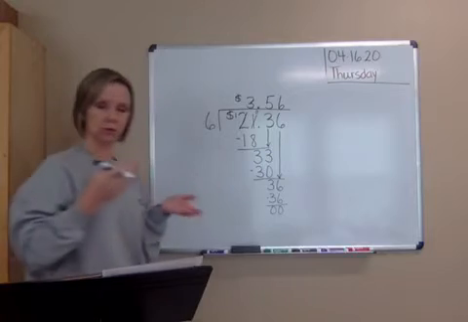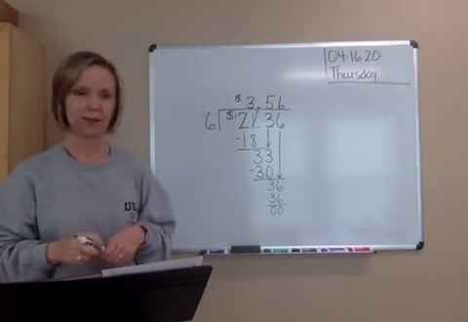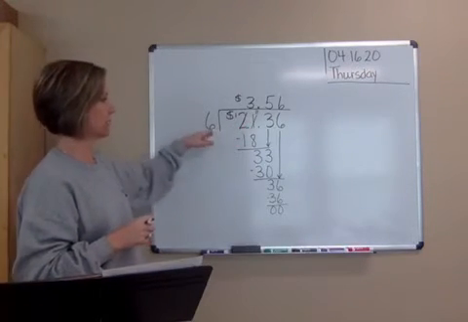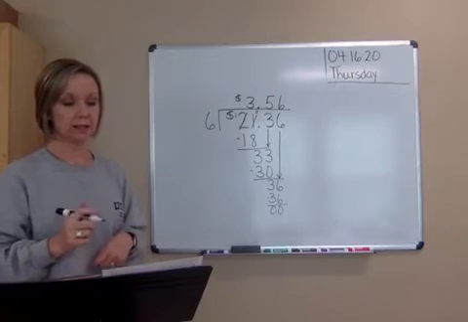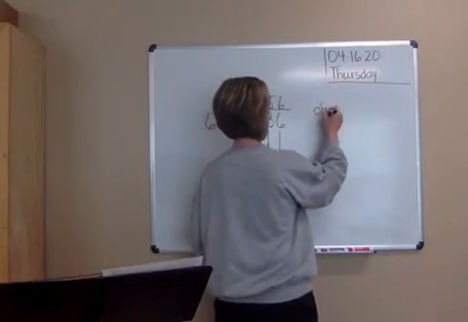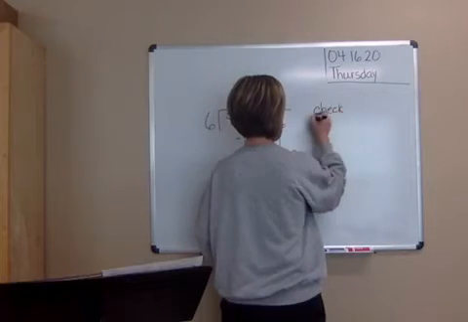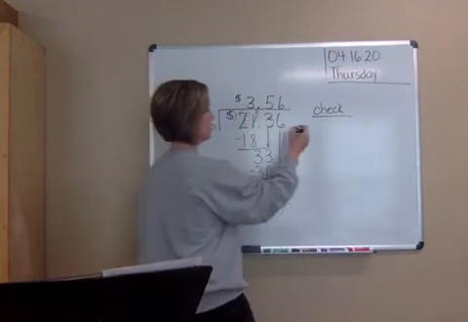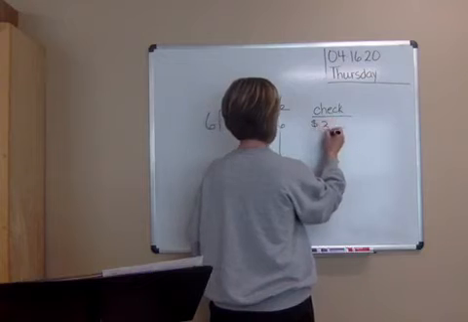$3.56. You'd get $3.56 apiece if you were dividing this amount of money by 6 people. Then it says to check, so you'll come over for your check. You can go ahead and work as I'm working. Take your quotient. Make sure you're writing in money.